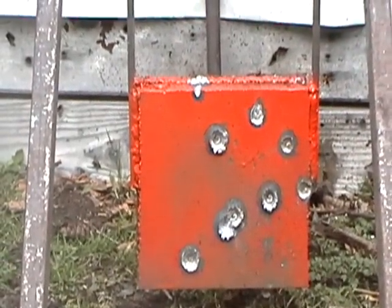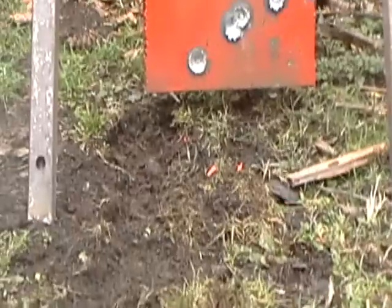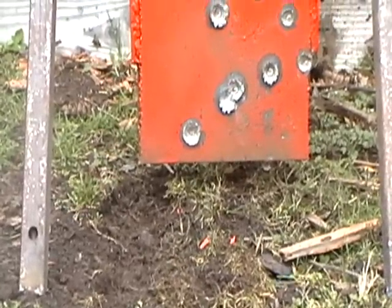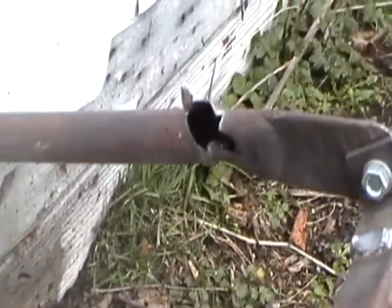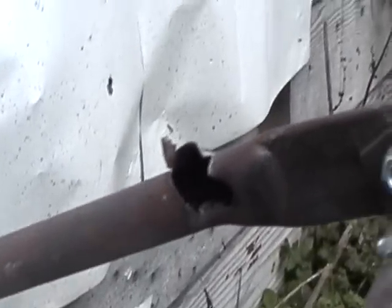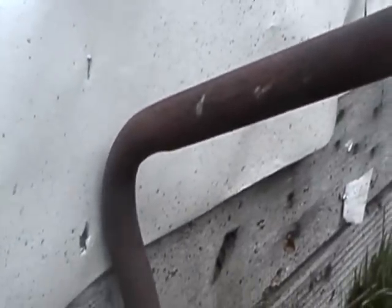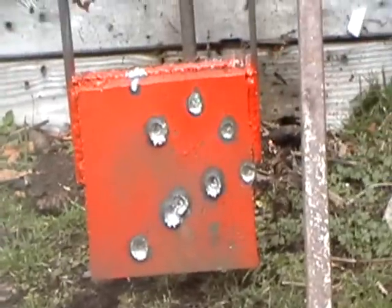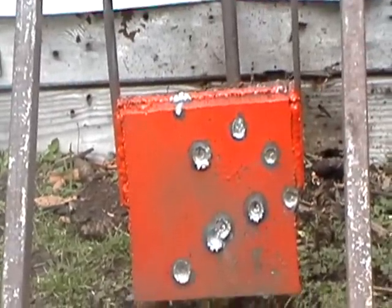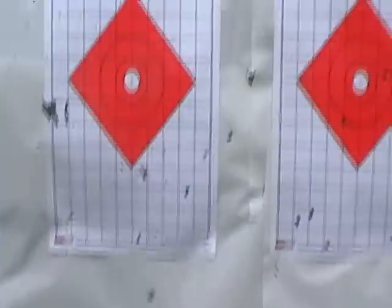That M44 shot pretty well on the target once I got it dialed in. I think I missed one low with the M44 and probably a couple with the SKS — there were a few skid marks a few feet out. At least I got out to the range and got some shooting in. The metal target is pretty thin — I bent it a bit pushing it into the ground, so I'm going to re-engineer something, probably some angle iron that would hold up better. I'm happy with those results; that Tula shot really well — probably the best shooter of the day. Until next time, Marshall Zhukov signing out.